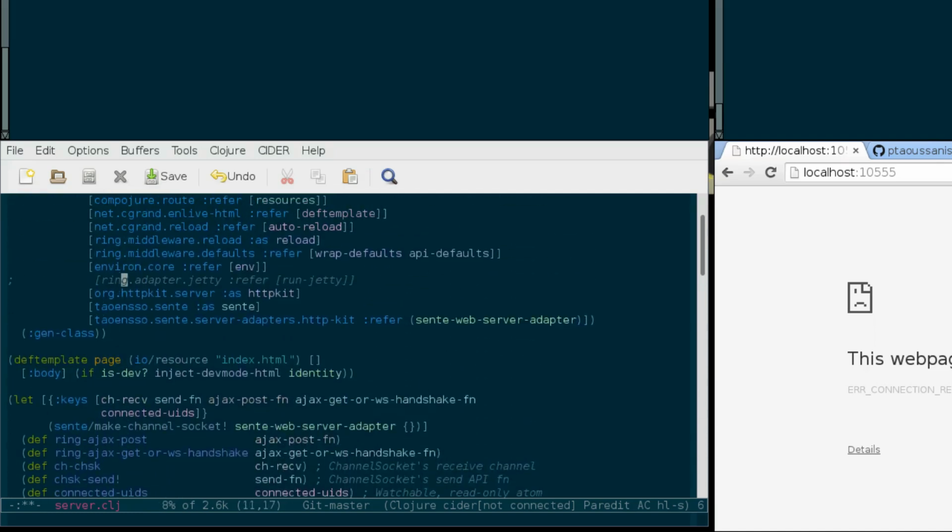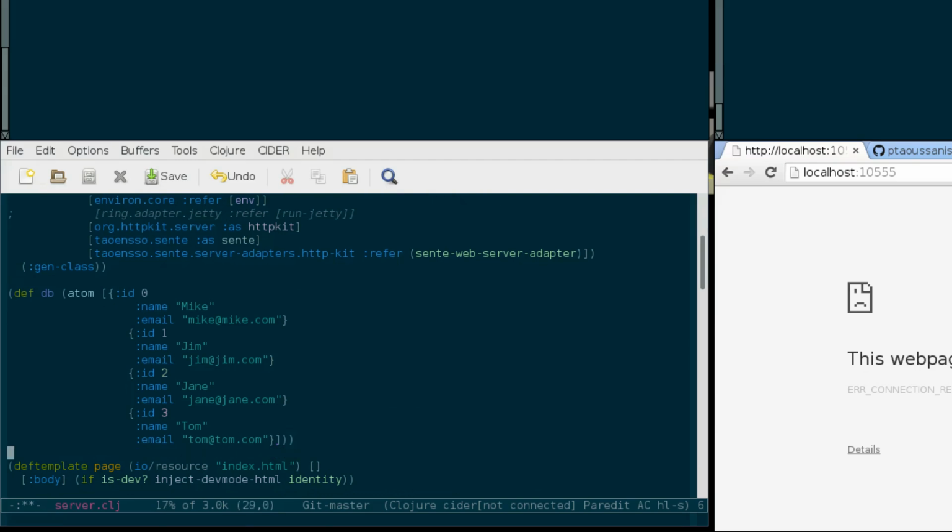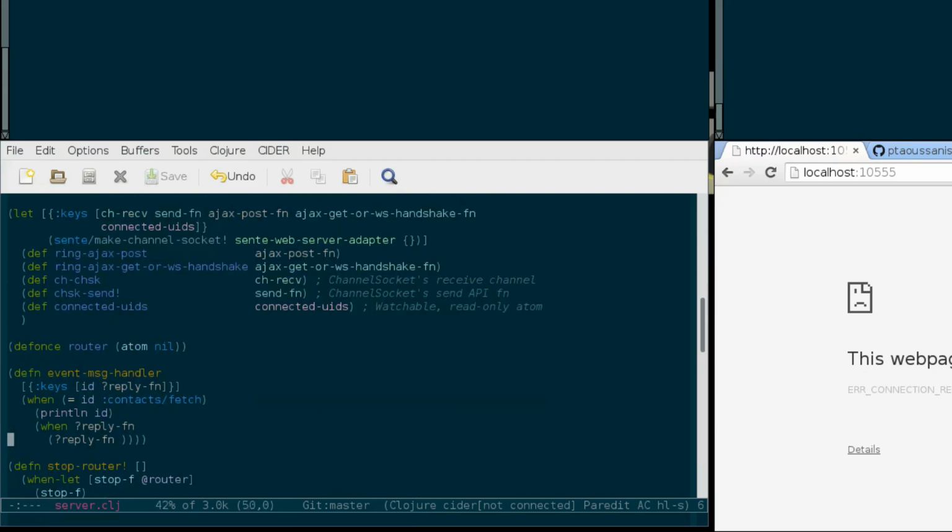And instead I'm going to define, let's call it DB, an atom, and put the data in there instead. And then we can just dereference the atom here instead, and that shouldn't have changed any behavior so far.